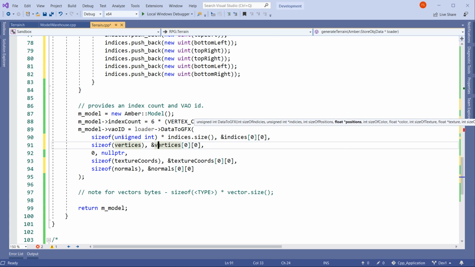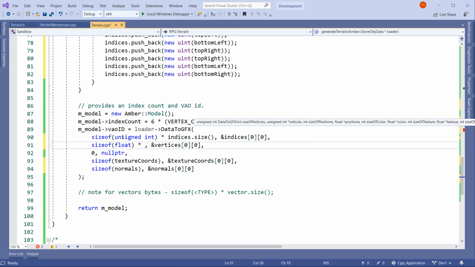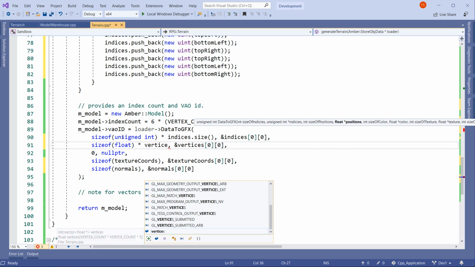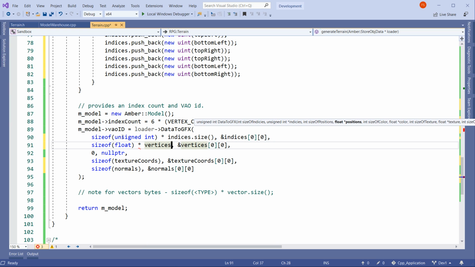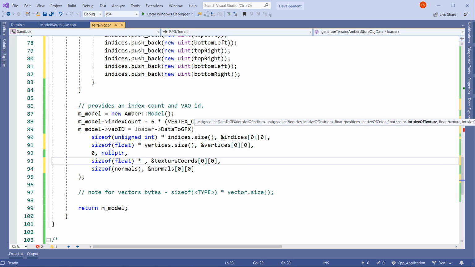Ta-da! Not a difficult one there. These are vertices, they are floats, times vertices dot size. There we go. What's that one? That's still the same. Texture coordinates are floats, aren't they? Yeah. That's correct.